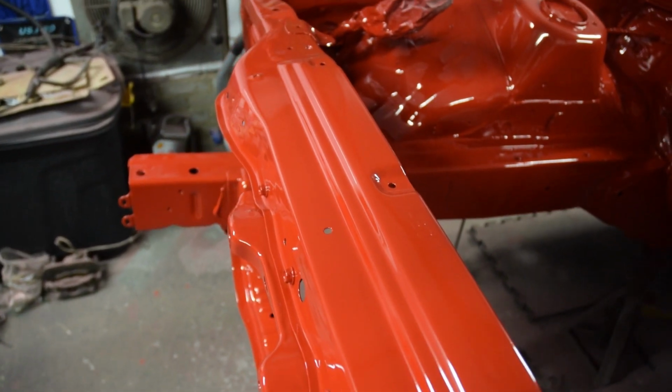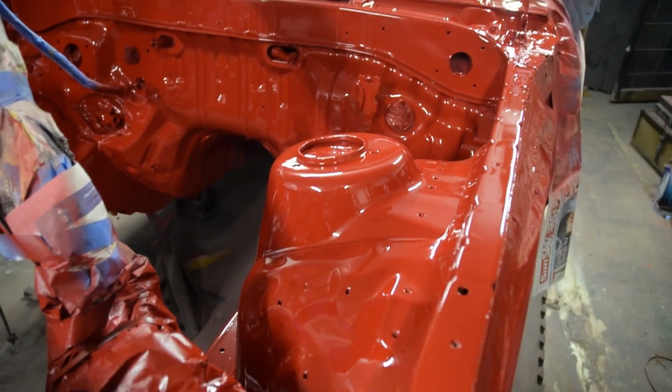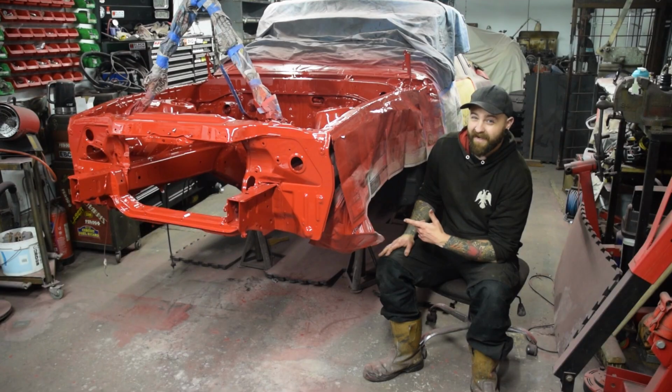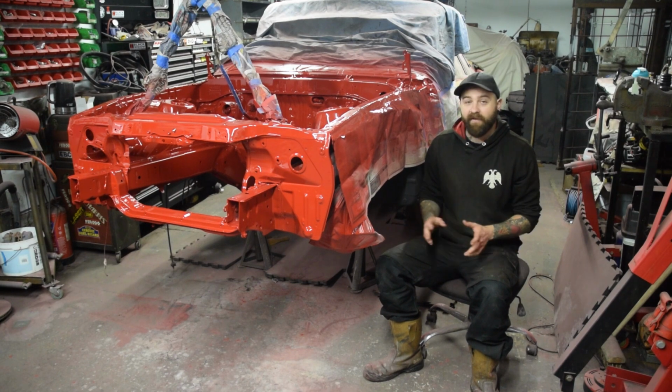Now, I'm not a painter by any stretch of the word, but I am damn happy with that. And if I can get the rest of the car to come out like I got the engine bay to come out, I'm going to be really, really happy. So let's start demasking everything, getting everything ready to go back in the bay.